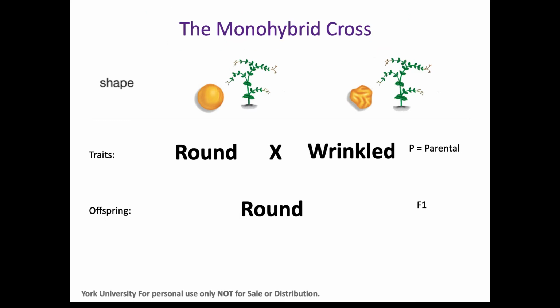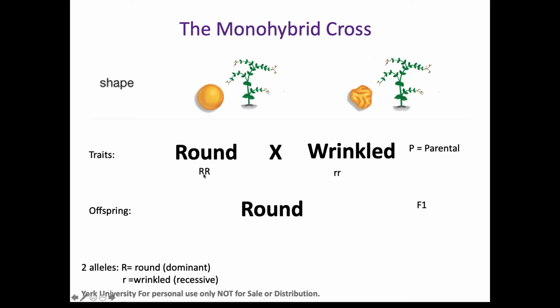Looking at this cross using genetic notation then, we have a character or a gene that is responsible for determining the seed shape. There are 2 alleles. One allele codes for round seed shape and one allele codes for a wrinkled seed shape. Now Mendel noted that each individual would have 2 determinants or 2 alleles coding for seed shape. So the pure breeding round variety plants would have 2 round alleles, and the pure breeding wrinkled variety plants would have 2 wrinkled alleles.